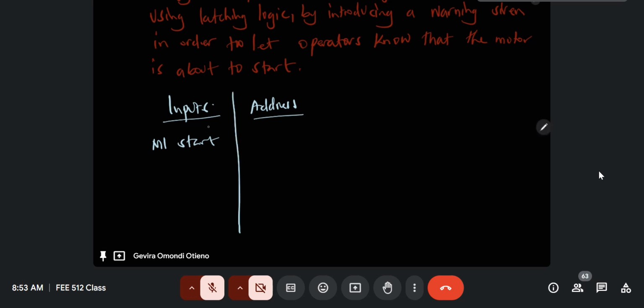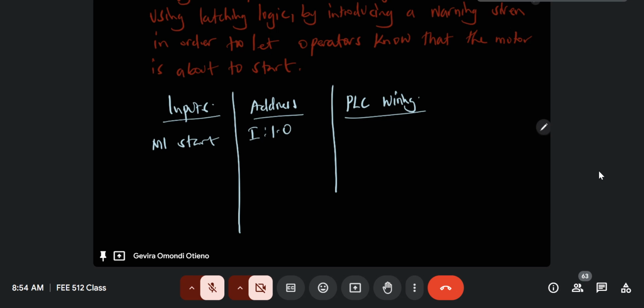Apart from the address, what else did we give them? The wiring. So M1 start was an input. I think it was 1.0, 1 point something, 1 point something.